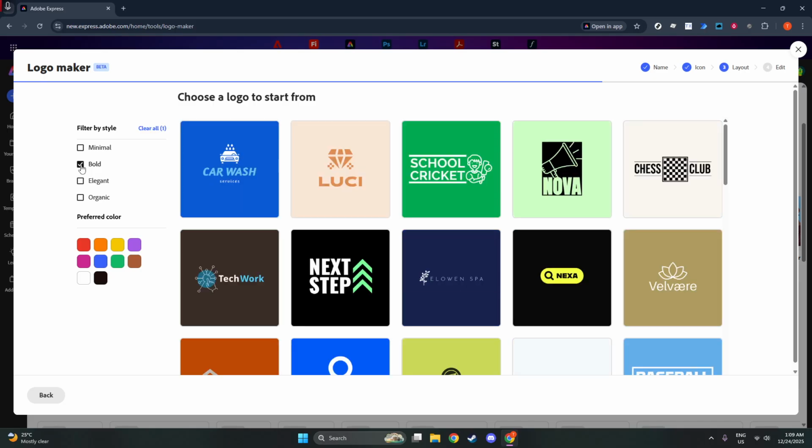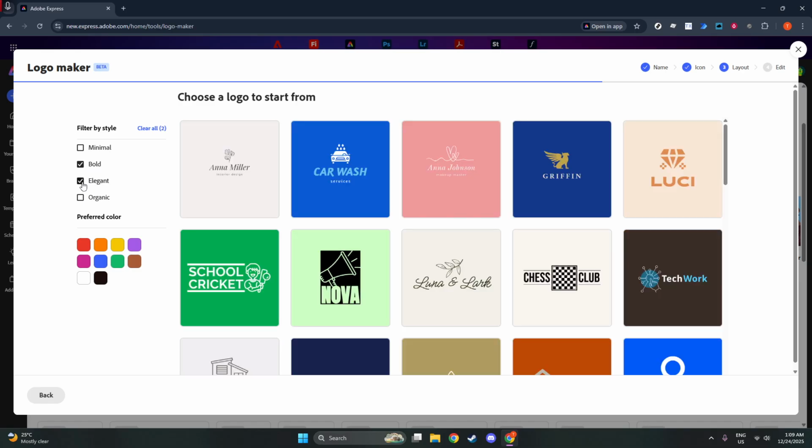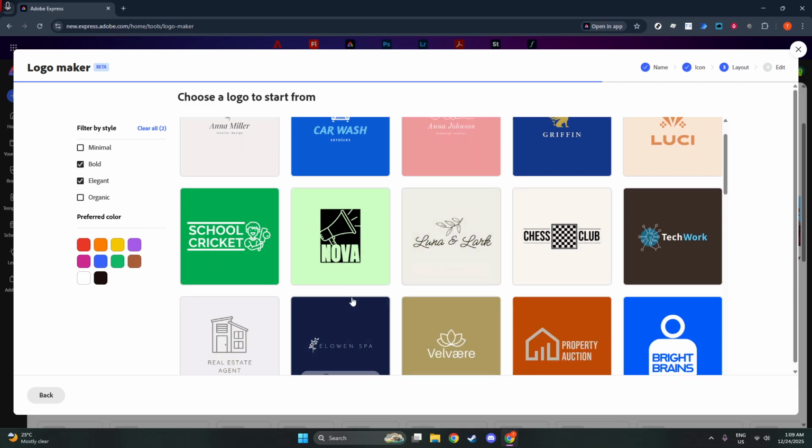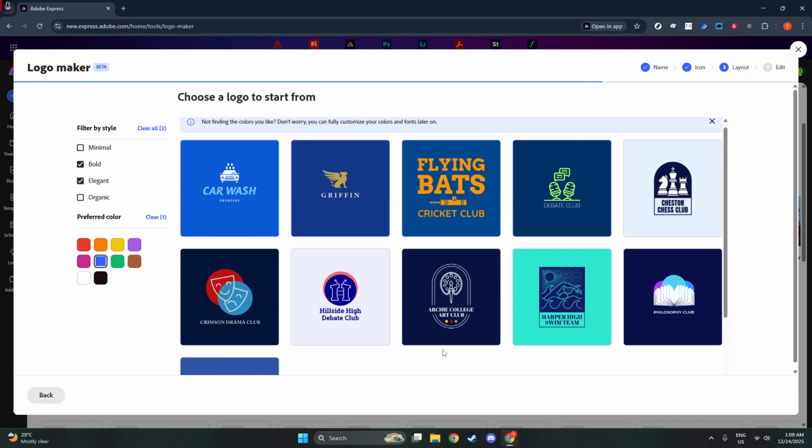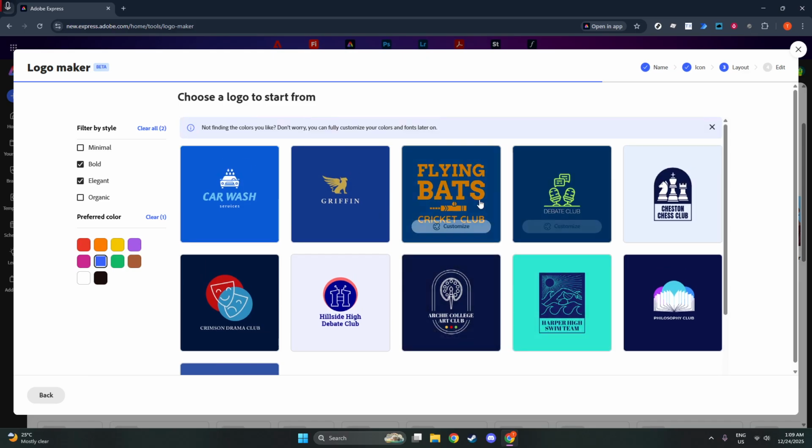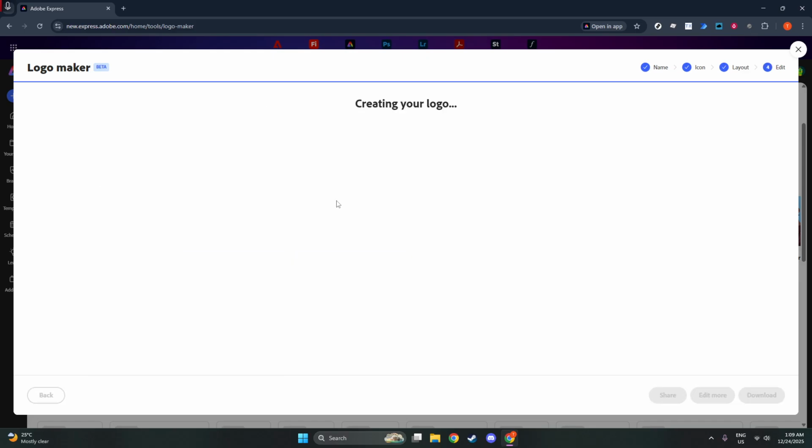Now pick an icon and generate designs. Use the built-in library to search for something that matches your industry or theme. Be specific with your search terms to narrow the results and lean towards simple, recognizable shapes that scale well. Once you select an icon, the tool will generate a range of layouts. Browse through them and pick one that feels close to your vision. You're choosing a starting point, not a final decision.